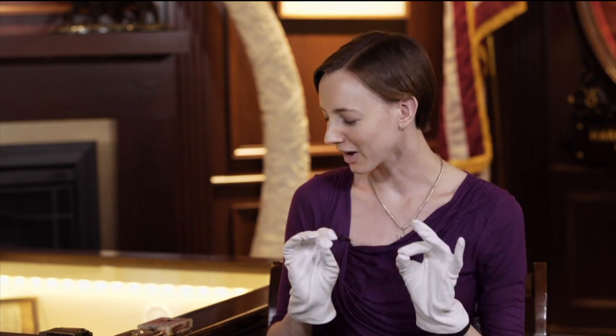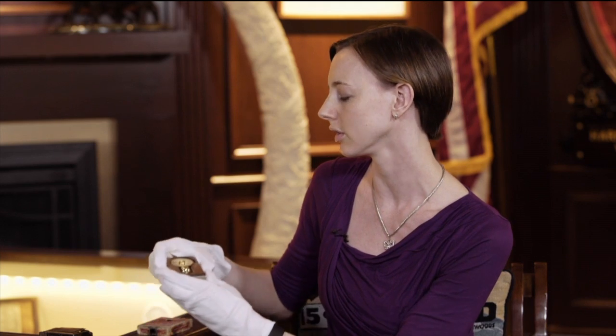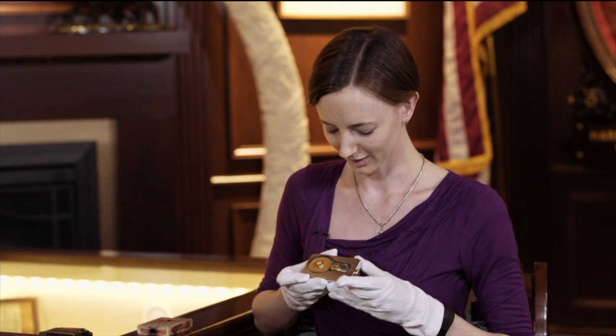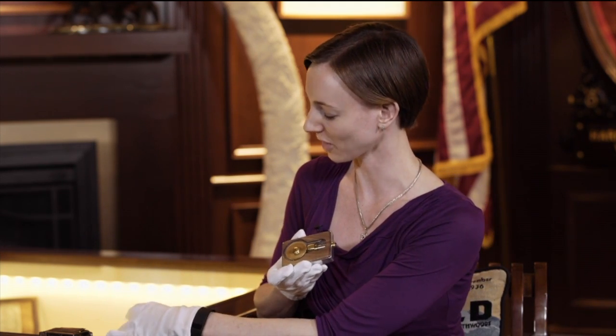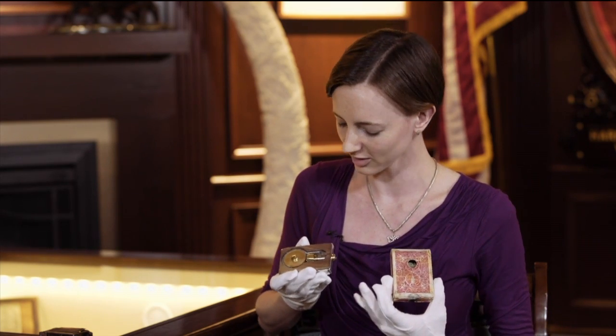Yeah, so let's appreciate these, Erin. What do you got here? Well, one of the things our director wanted us to do was juxtapose real versus not real, and the blur is pretty intense. So we'll start with the not real but very impressive. One of the things about steampunk is the illusion of moving parts. So this is called the Game Changer. And the artist was John Belly, I believe.